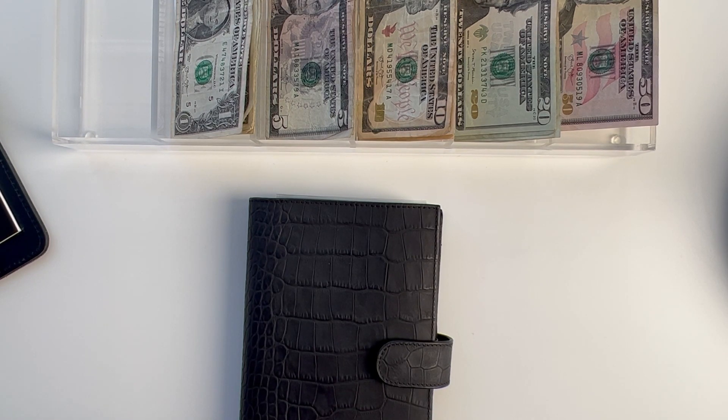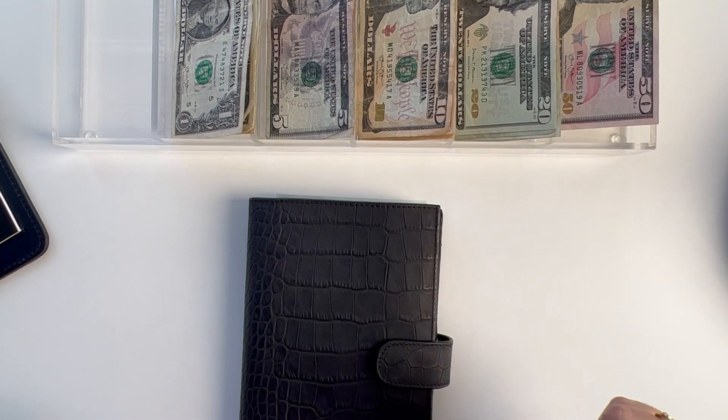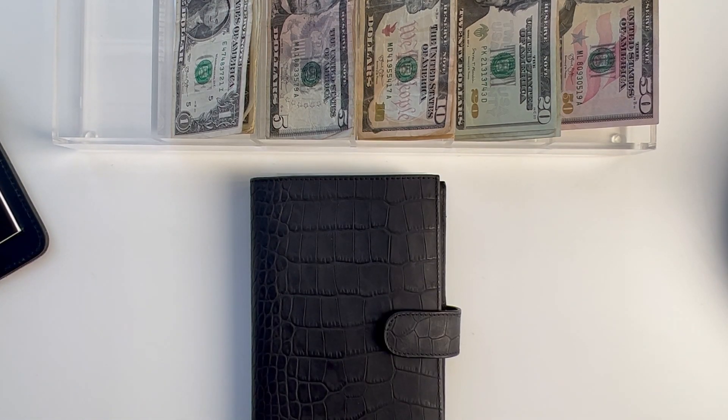Normally what I would do is from my first paycheck, I would save half of my rent and utilities. From my second paycheck of the month, I would save the other half and then both of those would be ready for the next month's rent and utility payments. So this time around, since I didn't know if I was going to get paid again — likely not — I decided to just save the full amount with this paycheck. So it's going to be a small cash stuffing of only a few hundred dollars. So let's go ahead and get started.